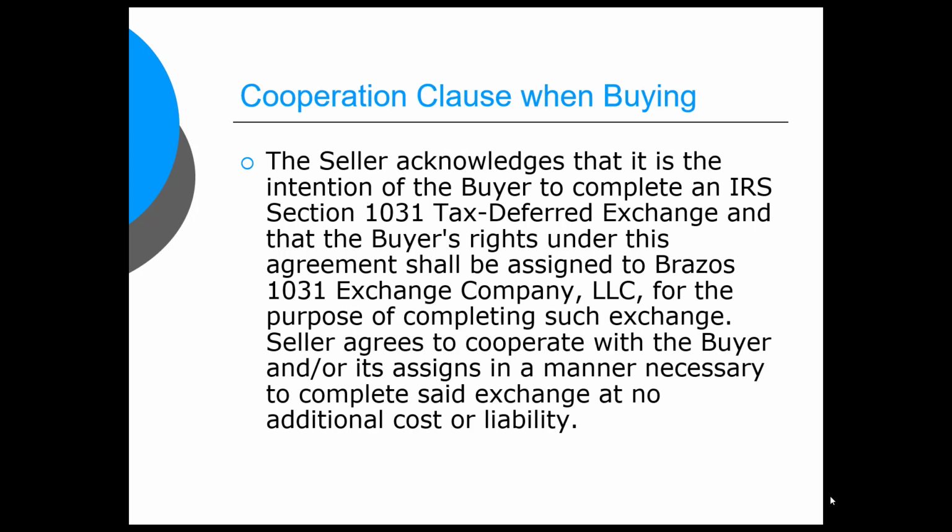Then this is a cooperation clause that can be used when buying. When you're going to buy the replacement property, what you're telling the seller is, hey, I'm doing a 1031 exchange, this is who's going to be facilitating the transaction, and I'm going to need you to cooperate by signing some documents to help me in my 1031 exchange. But again, it's going to be at no cost or liability to the seller.